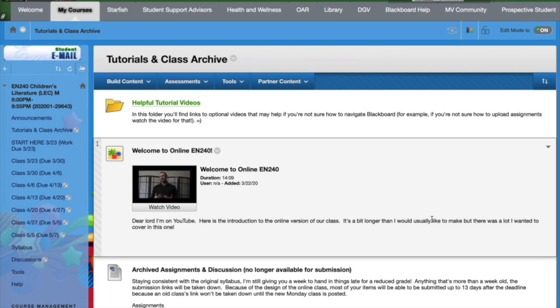Since 2 classes will always be active, you actually have an extra 6 days to get something in beyond that 1 week, which is really good for you. So, I don't encourage it because you still lose points if you hand something in late, but it is really helpful for you. So you can, if you'd like to, wait.